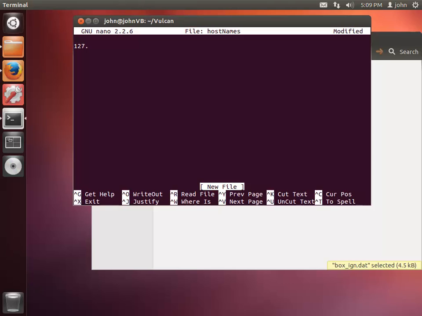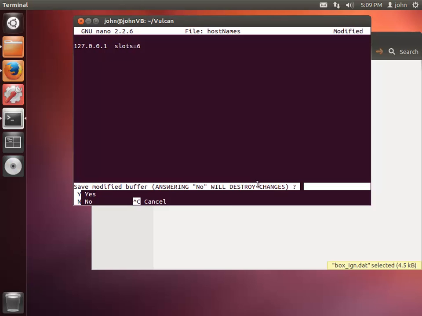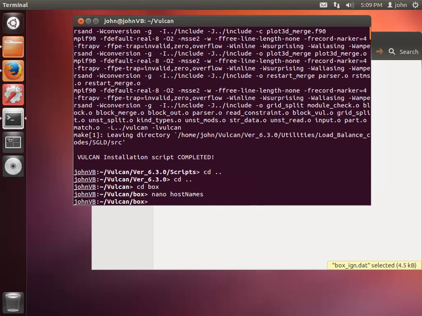But if you had 10 computers running the same case, you'd put in each one of their IP addresses or SSH shortcut names and the number of processors they have. So again, I'm putting in 127.0.0.1 and 6 processors, because that's the local IP address of my computer and the number of processors I have.